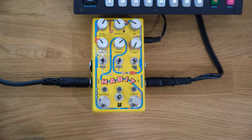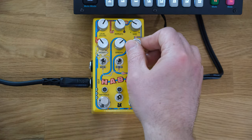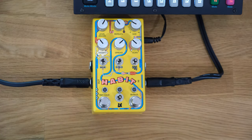Now if you set scan to manual, you're picking out the moment of your choice from the last 3 minutes using the scan knob. This is particularly handy if you're using Habit like a musical sketchpad, since you can record 3 minutes of noodling and then go back and find the bit you really want to savor.